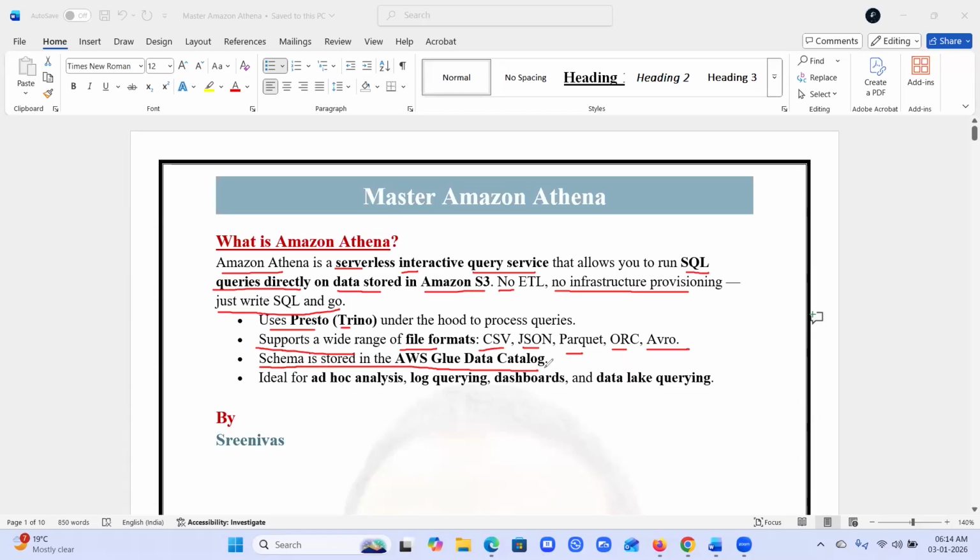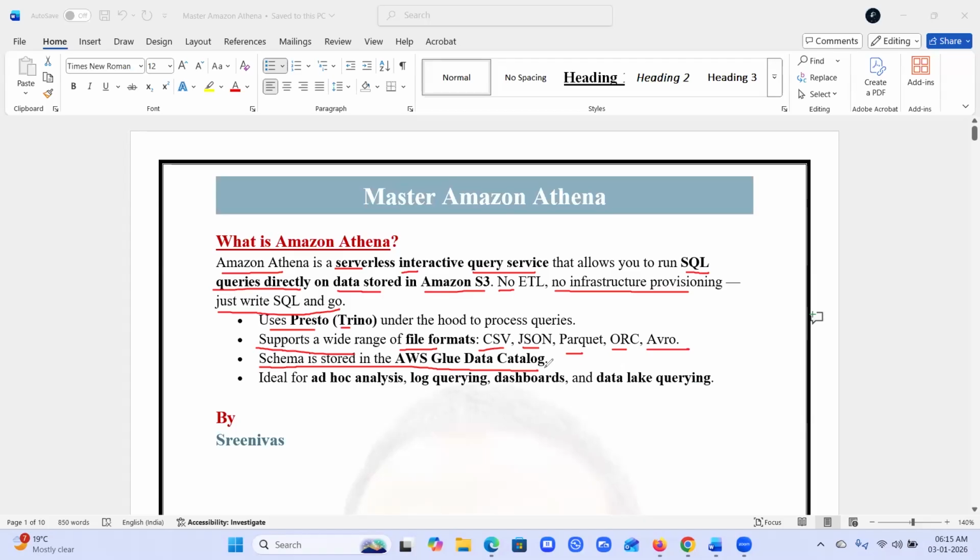One more important point I'm going to add here: let's say AWS Glue does not have your S3 file's metadata information. Using Athena, you can create a table on top of S3.